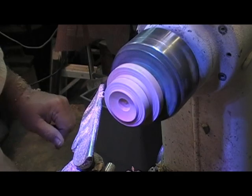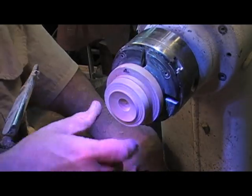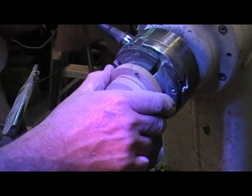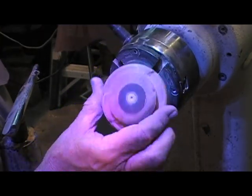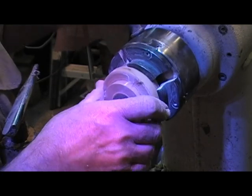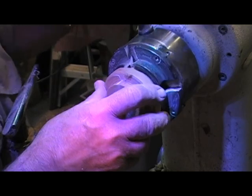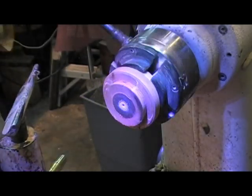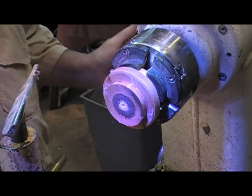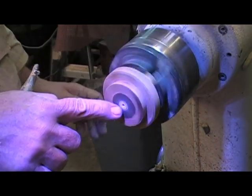Straighten up the tenon real quickly. Just flip it 180, just like that. No tenon, it won't be in there very long. Shoulders out, it should run very true. Let's see what happens. Very true, see that? That's what I'm looking for, very true.